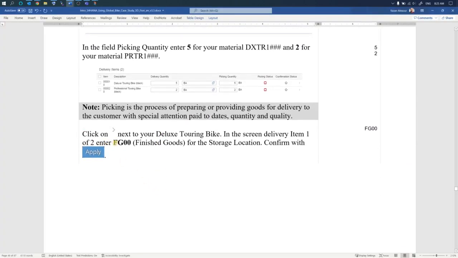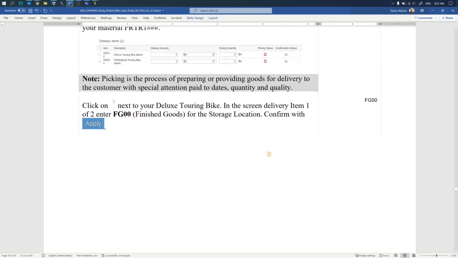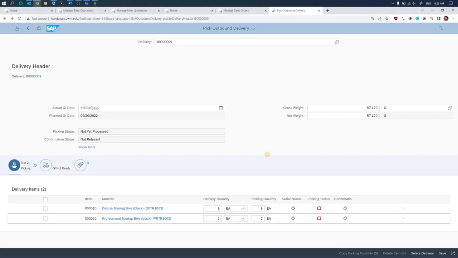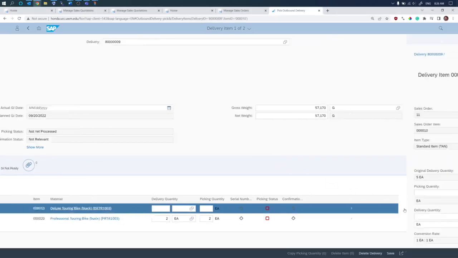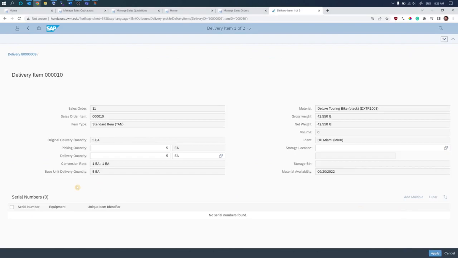Right. Then in the screen deliver item, it says to enter FG00 for storage location, confirm, and then apply. Let's see, did I do that? So storage location.